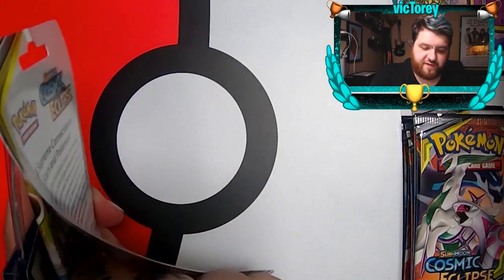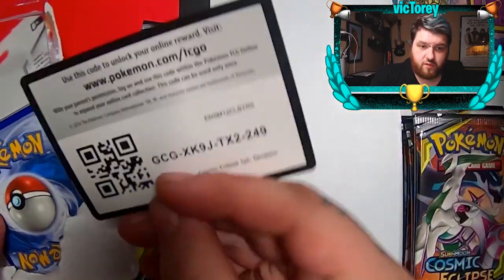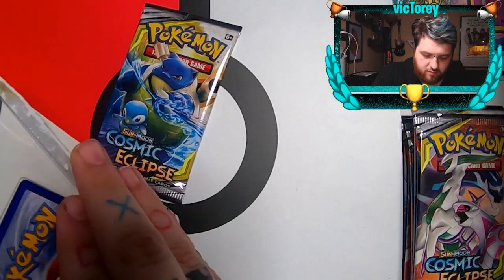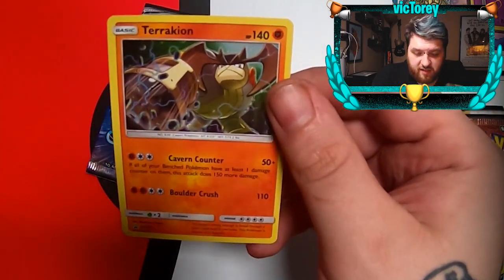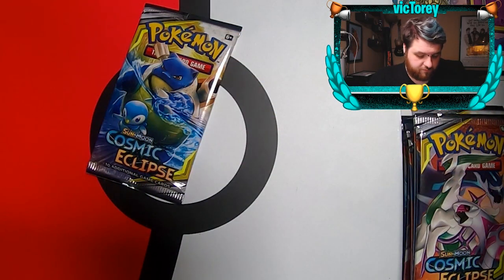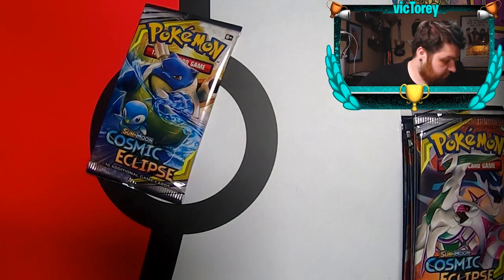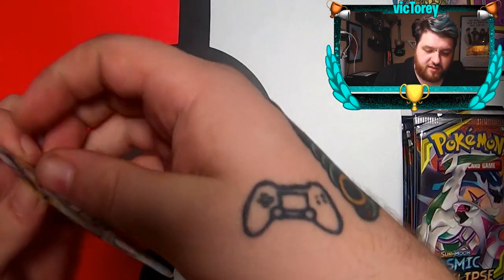Same coin as the last one, but a different featured card. So we've got the Terrakion, I don't even friggin' know. We got this thing, it's cool, and we got a duplicate of the same coin. Alright, on to the next.